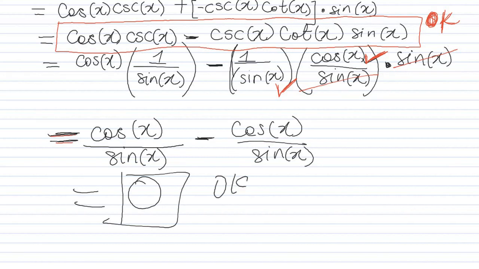This one is also okay and correct. You can see the reason why you have to try your best when you're dealing with trig, because this entire thing, cosecant x multiplied by cosine x minus cosecant x cotangent x sine x, is the same thing as being equal to 0. So both answers are okay, and I would advise that you follow my style of converting trig expressions to be able to cancel things out, or factor trig information just to make your work neater and to have a more concise result or answer.